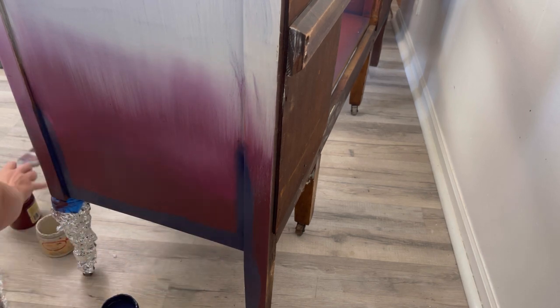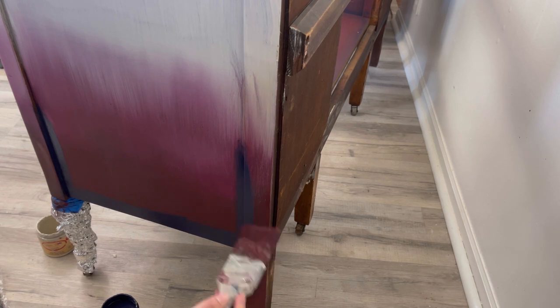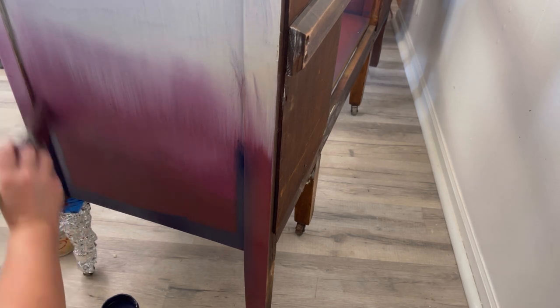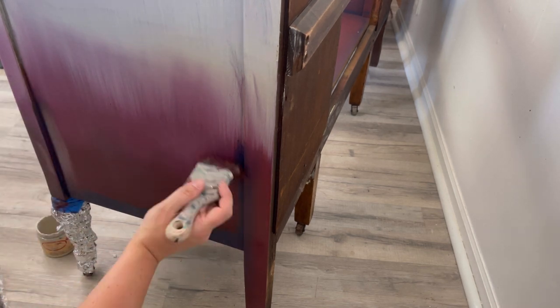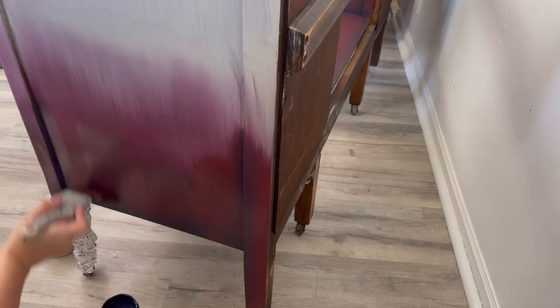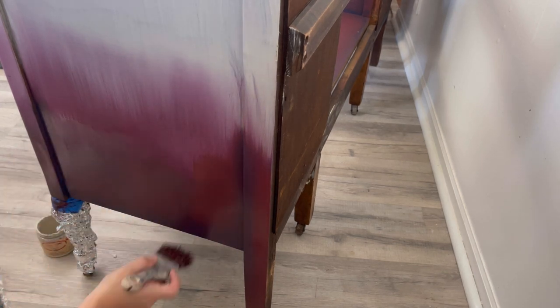I'm using the Aubergine first. I'm not using a lot of it. A little actually goes a long way. And when I mix this Muscadine Wine with the Aubergine and make that color, it just looks so good together. So I'm spraying with my water and blending in an upwards motion mostly.